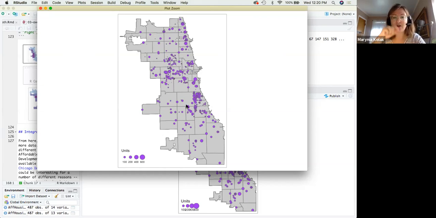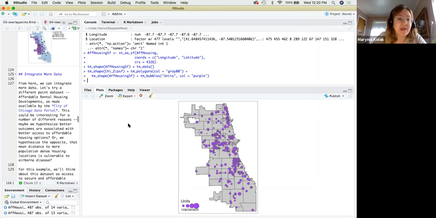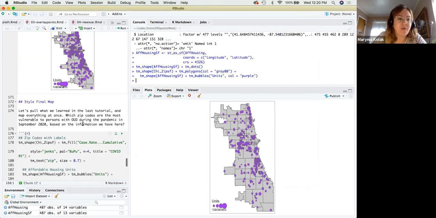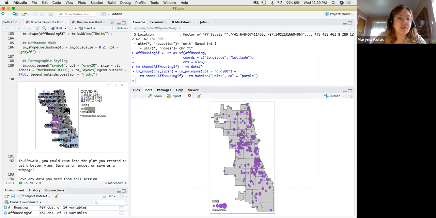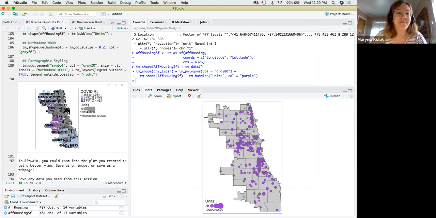I don't know if you can see my cursor moving around, but south of this central area, there's quite a lot on the north side, and there's a scattering through other parts of the city. Okay. So this can be useful. And then in the last step, I'll maybe not render that part, but in the last step, we essentially bring all of that together and add some labels. Maybe just doing this one part won't hurt.